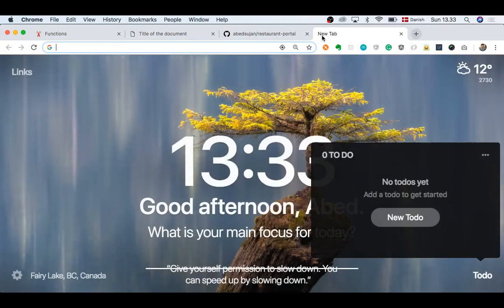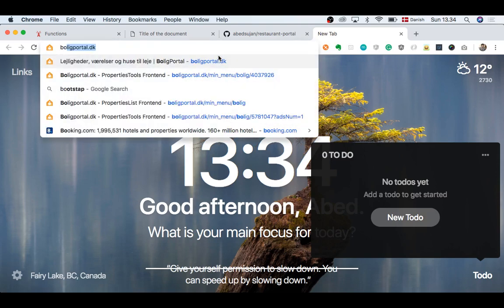Okay. I told you the project. What is the project? Restaurant portal, right? We want to see a page where we can display different restaurants. I don't have that much time, and I don't have the skill to write the HTML code. I want to hack something, right? And you guys know Bootstrap, right? A very popular thing.